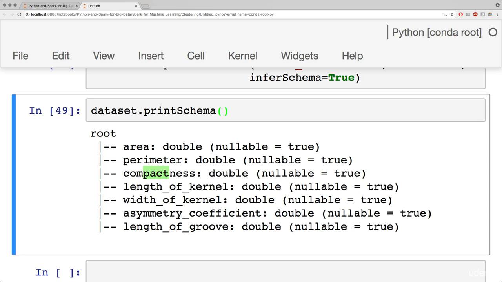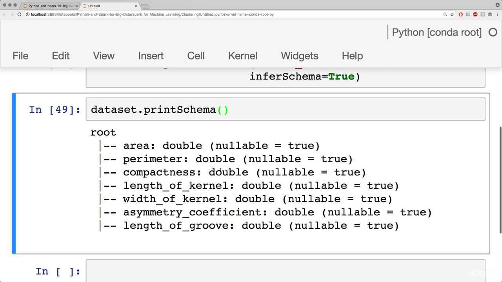And what they ended up doing was they created a really high quality visualization of the internal kernel, that is the seed structure, that was detected using an X-ray technique. So they took a bunch of geometric parameters using those X-ray pictures. So things like the area of the kernel, the perimeter of the kernel, the length, width, etc. So you have all these characteristics, and all of these values are just real valued continuous numbers.